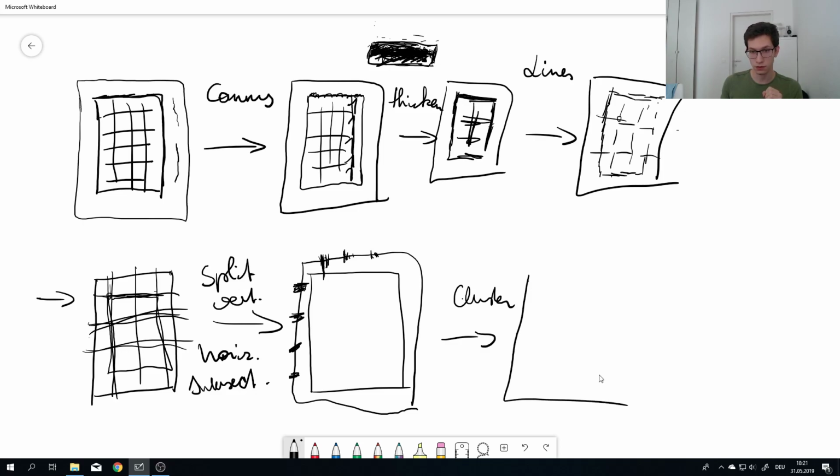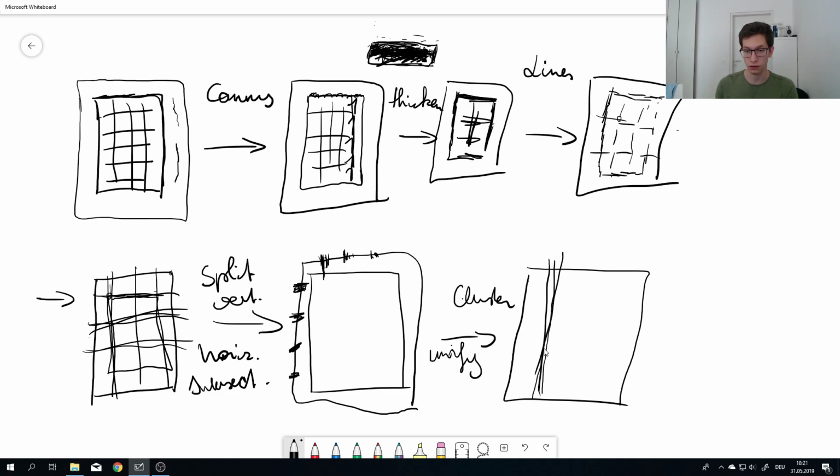So first we cluster them, and then we calculate a mean of all of those lines. We will call that unify. I'll unify all of those lines in one cluster.